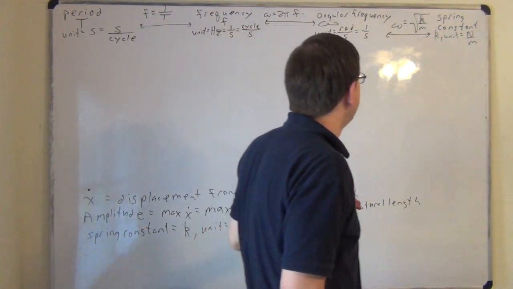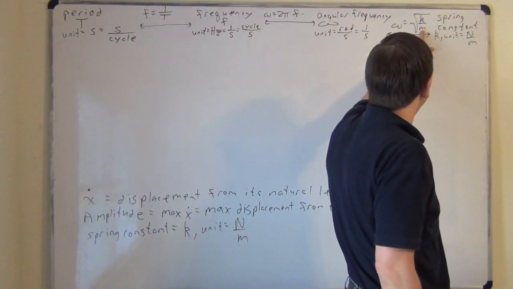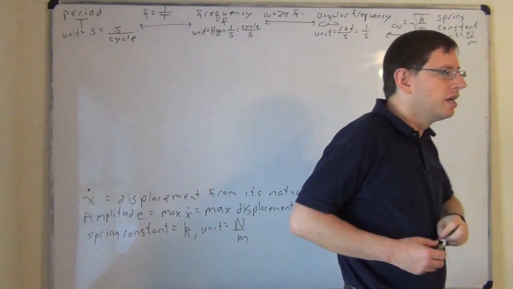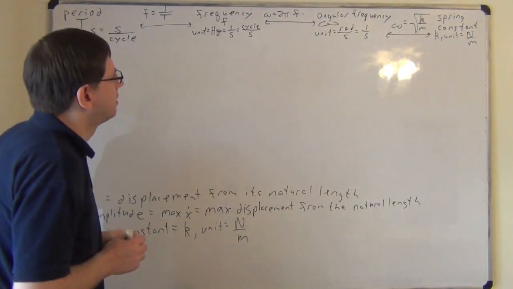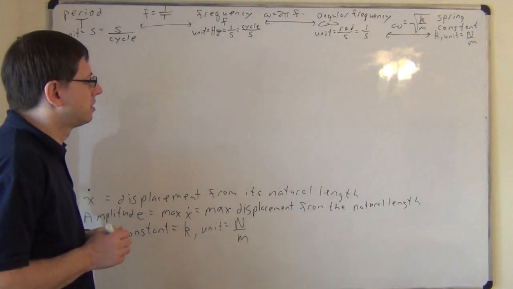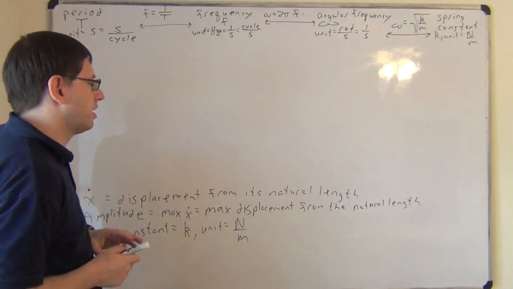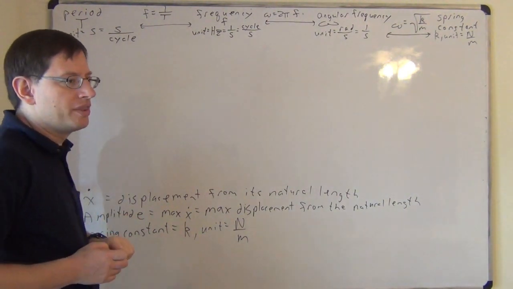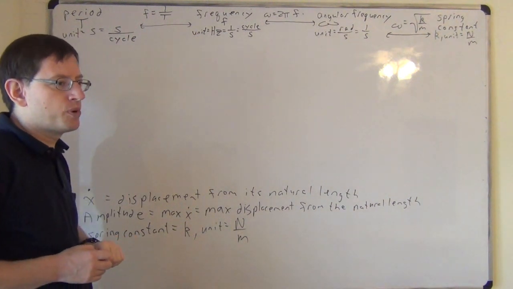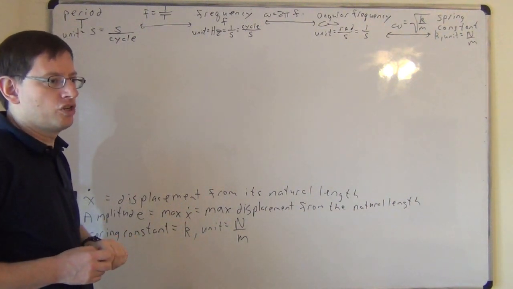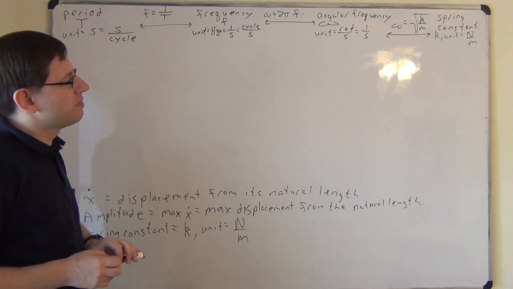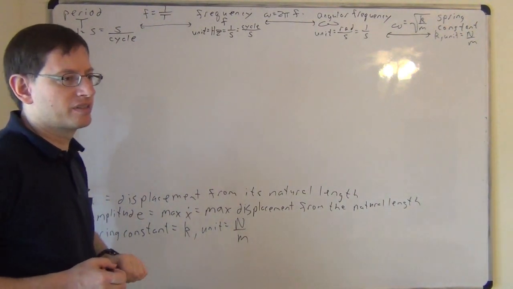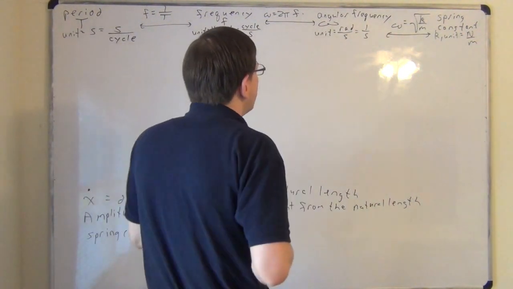Here's what I wanted to mention. So what does the M stand for? Mass. Whose mass? The whatever is attached to the spring. That's a good answer. So what you didn't say was the mass of the spring. On these problems, we generally assume the spring has no mass. M is the mass that's attached to the spring. Good. Okay.